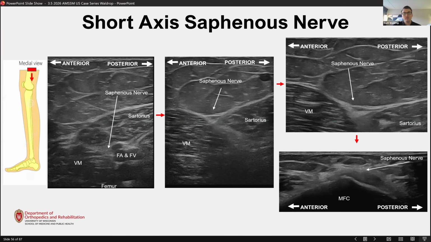So moving from left to right and then down on the screen correlates with translating the transducer proximally to distally. The sartorius muscle belly is located posterior and the vastus medialis is anterior to the saphenous nerve. And then as you move distally, you can follow that nerve in the fascial plane between those two. If indicated, you can evaluate the suprapatellar and infrapatellar branches of the saphenous nerve, and you can also follow the nerve down to the level of the medial femoral condyle and even further distally as needed. This was considered a normal exam again for our patient.